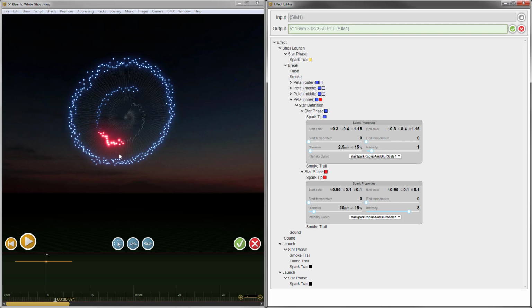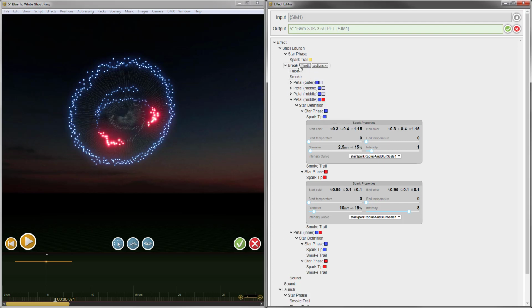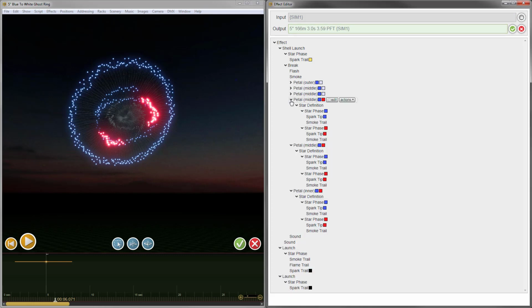So then the next thing we need to do is to repeat that process like we did with the outer rings, of cloning and then rotating those rings around by adjusting their heading. So we'll go to the petal in question, which is our petal for the pistol, and we'll copy that petal to the clipboard. And then we'll go back up to our break, which is the parent node of all the petals, and add a couple petals. And now we have our three inner rings. Let's close down these guys. And so now you can see here we have 1, 2, 3. These are our outer rings, and then 1, 2, 3 for our inner rings.